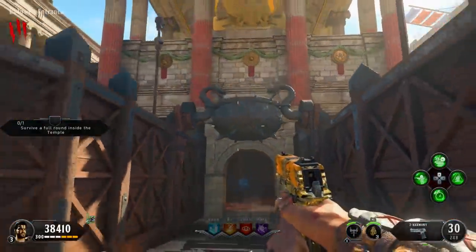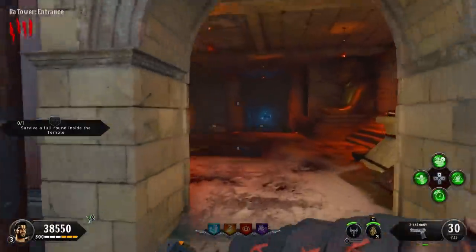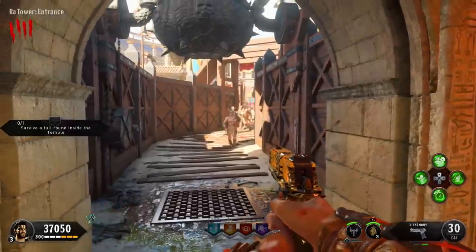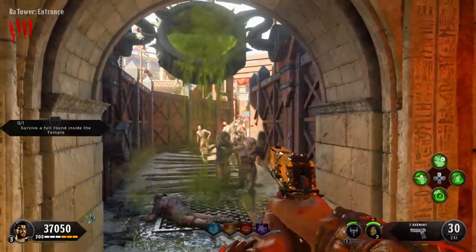I like it where I put it, and all you have to do is pay 1500, just like most traps, and it drops a vat of hot boiling acid on top of the zombies. It works really well. That's a look at the acid trap on the map 9.